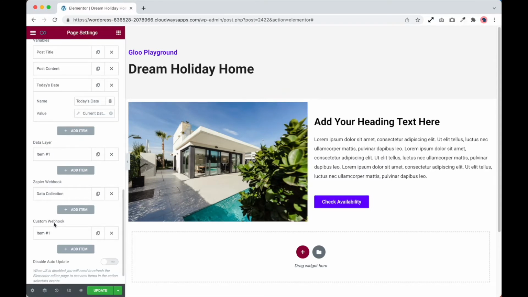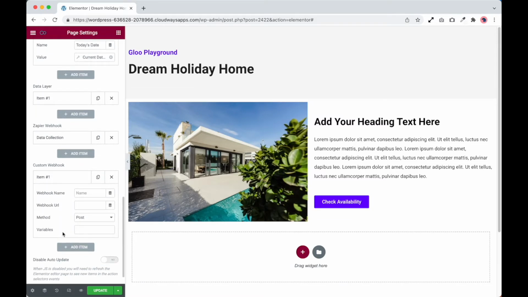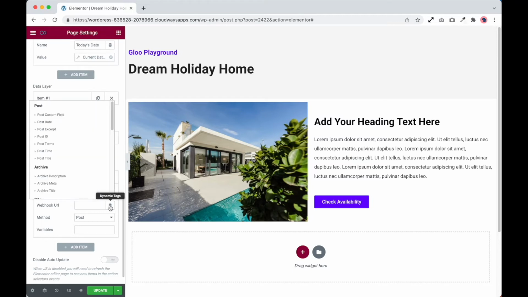I'm sure many of you are familiar with custom webhooks, but just to give you a very brief overview, what this allows us to do is create our very own custom webhook, but of course in the Elementor way, because currently within Elementor there is no way to do this. So we have now given you the ability to do so. What we need to do is simply create a webhook name, so something that's easily recognizable. The webhook URL is from the third-party service that you're trying to interact with, and then you place the webhook URL within this field. Or if you have this stored as some dynamic information, perhaps on an options page within your WP admin area, you can simply fetch this information through the dynamic tag mechanism.